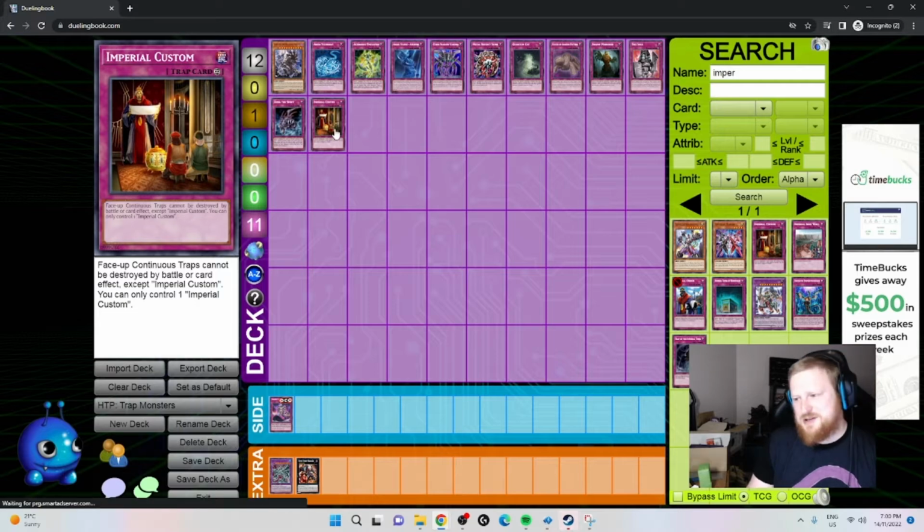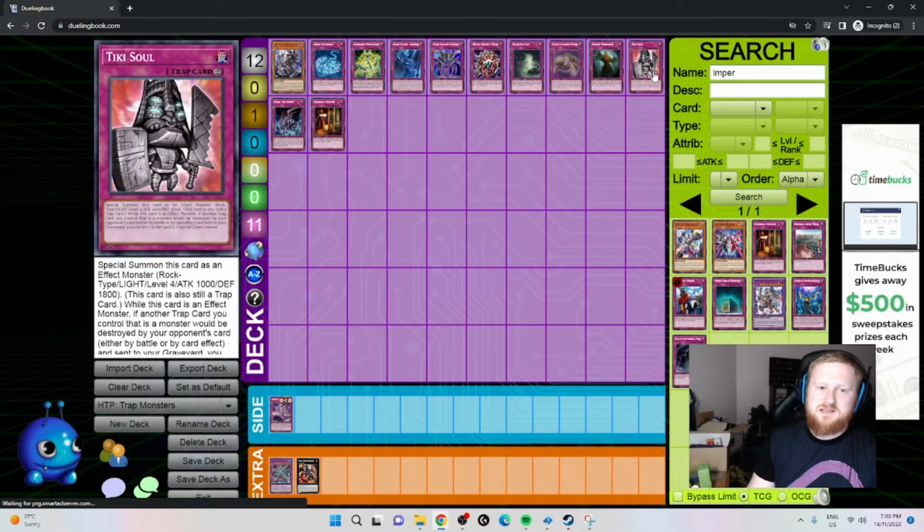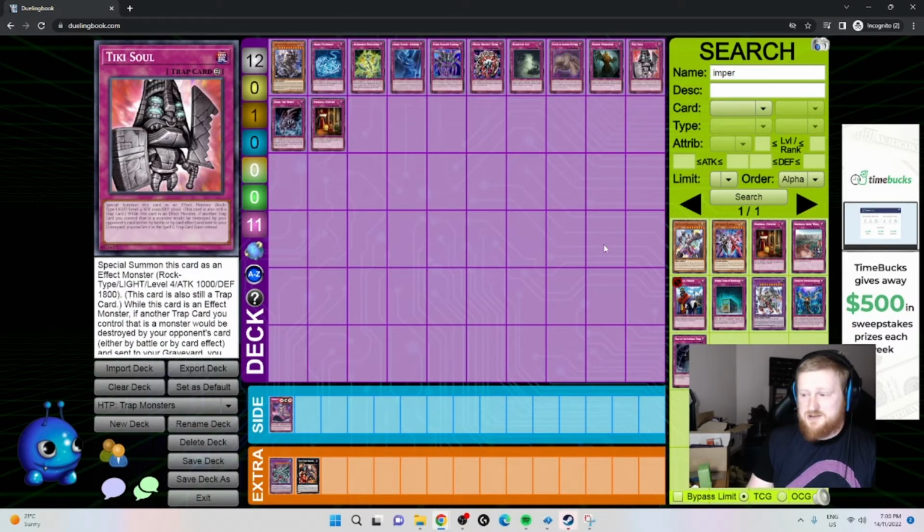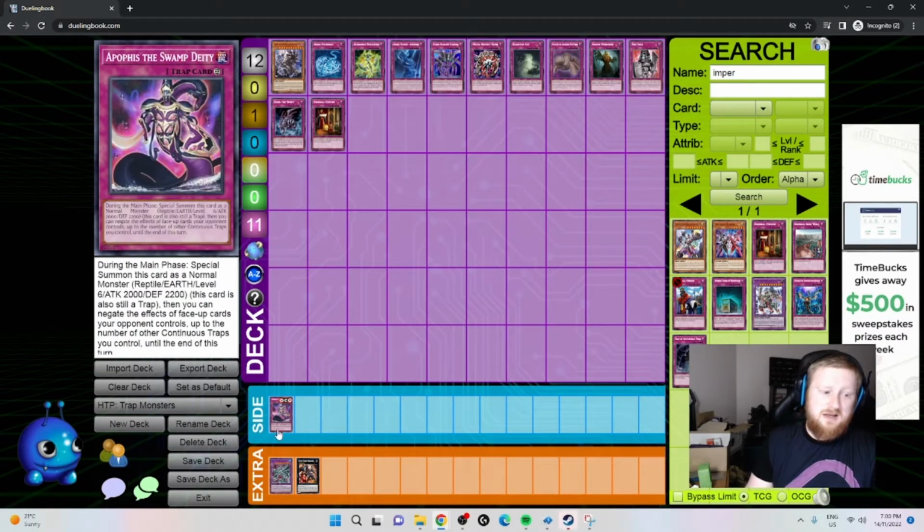Why would a trap card be destroyed by battle? These guys don't really stay on the field enough. I'd play this at 1 tops. You don't want to see it that often. As I said, it's destruction protection, sounds great, but half the time you're going to turn these into extra deck cards anyway. The reason to play this deck is that in the near future, we're getting this, a Purpose Swamp Deity.